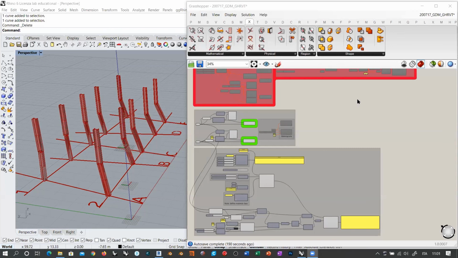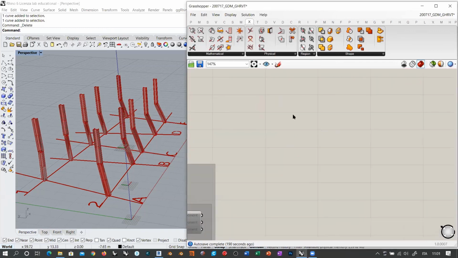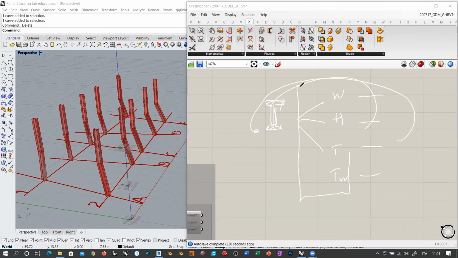But even in that case, that cannot be used for an optimization process, because you define the profile like an I profile, okay, with thicknesses and so on, and then you deconstruct this profile into its properties: width, height, thickness, thickness of the wings, and so on. Okay, so this is an output. You cannot use it for redefining this profile. Okay, it's a loop. Here it's the same, basically. Also, Geometry Gym still lacks this option, which is very important.